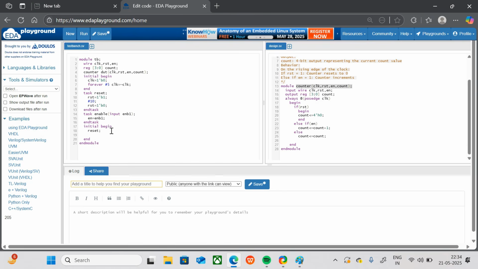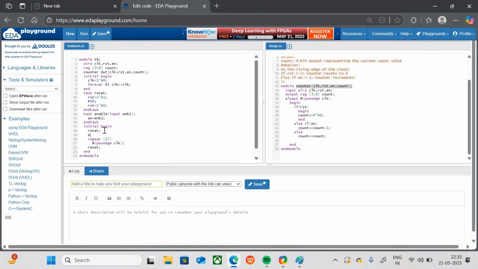Like, so see, first of all we have to check whether our count is going up to 16 or not. So suppose we are considering repeat 17, and we are adding delay only by doing this. So we are waiting for 17 passes of clock, and after that we are again keeping our reset low. So see, we are calling our reset, that means we make our reset low. Okay, so by doing this we make our reset low.